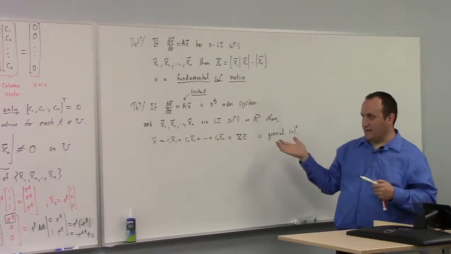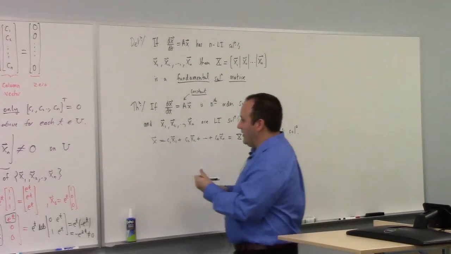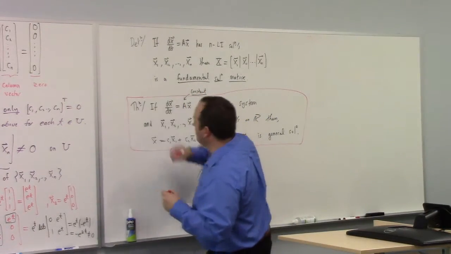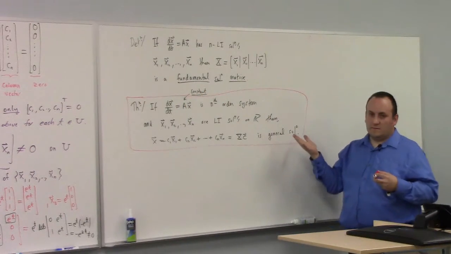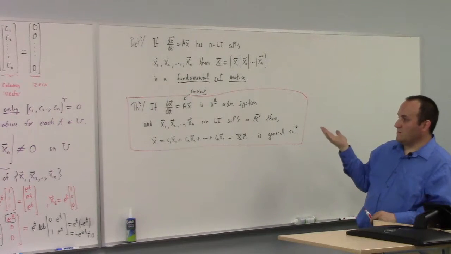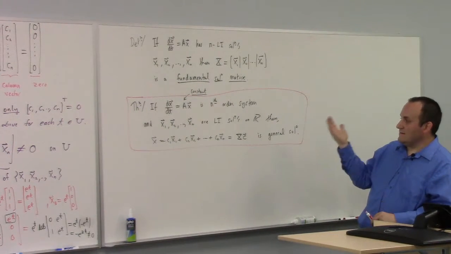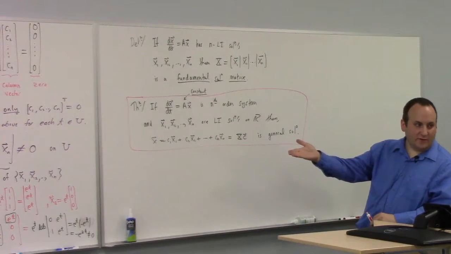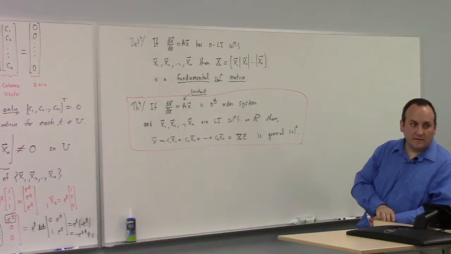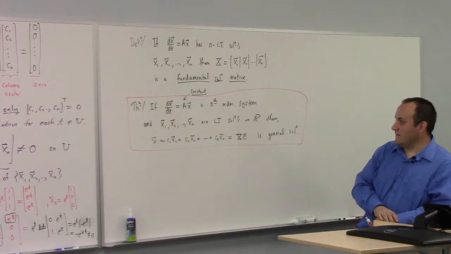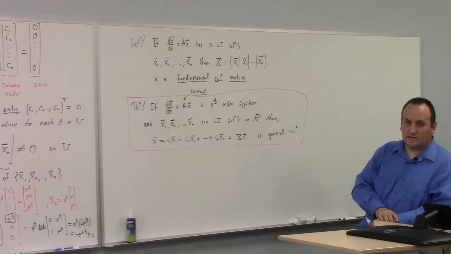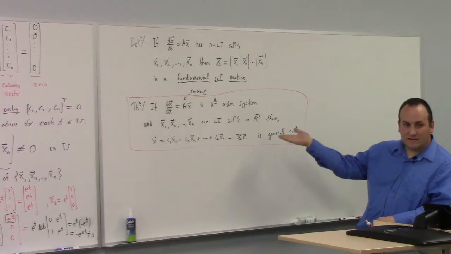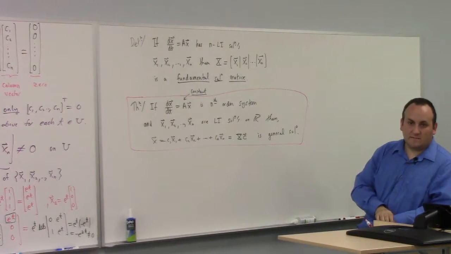So basically, let me just encapsulate the whole thought process here. You can look at it a couple different ways, but here's basically the game plan going forward. For a system of differential equations, our goal is to find n linearly independent solutions to the system. Just like our goal in the nth order problem was to find n linearly independent functions. We need to find independent functions, and we need to find n of them in order to encapsulate all possible initial conditions. If you give me an initial condition, then there's a unique solution for that initial condition. That's also a theorem we have.